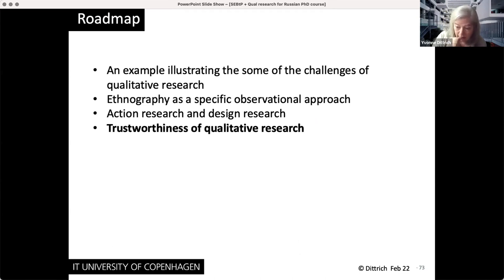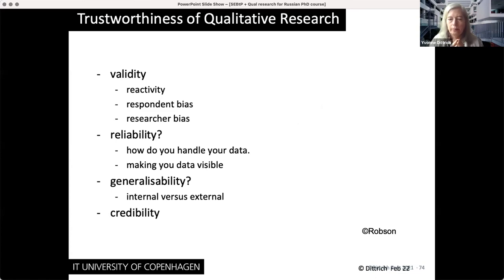Now you see that all of this requires a deep involvement of the researcher in the field, so isn't this all about individual cases and individual researchers? Well, trustworthiness and quality of qualitative research has been discussed heavily. Robson has a whole chapter on trustworthiness, both for quantitative or fixed design strategies, and for flexible or qualitative research strategies. I'm going through this and through the ways of caring for trustworthiness, validity in a way.